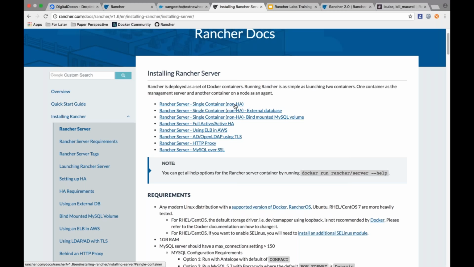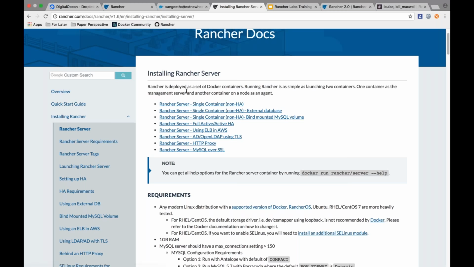With Rancher, it's actually recommended that you point your Rancher instance to an external database. This is because it can handle more specificity as well as higher loads and just different awesome things that you can configure yourself with the external database. However, just for demo purposes, we're using the internal MySQL database.